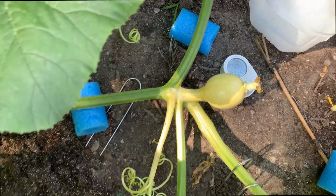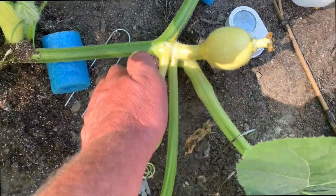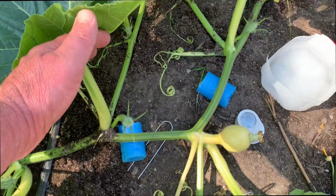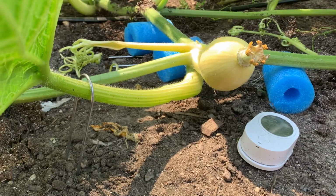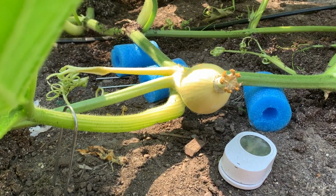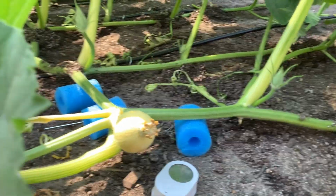All right, that's one way to go, or you can do what a lot of guys do, they just hack all this crap out of the way because they don't want to deal with it. But you're going to shorten your plumbing link. We'll link this back to the plumbing link video. From the rear, there you are with your pool noodles, pumpkin up off the ground. As it grows, it's going to raise the vine off the ground. You might as well get her done now.